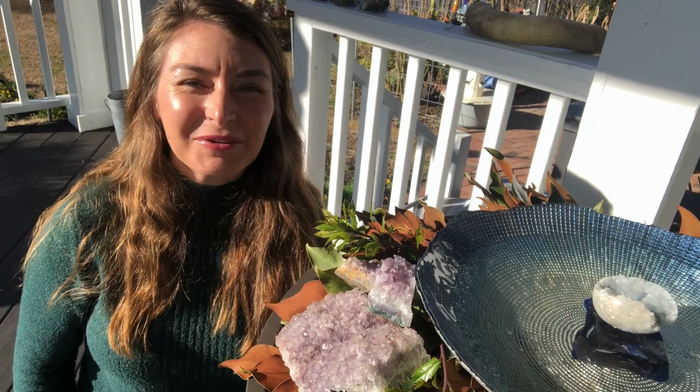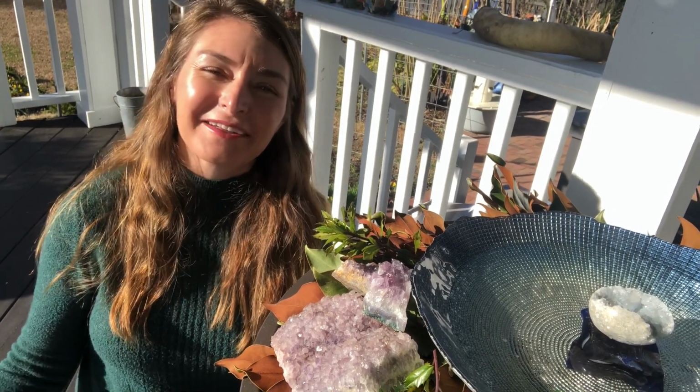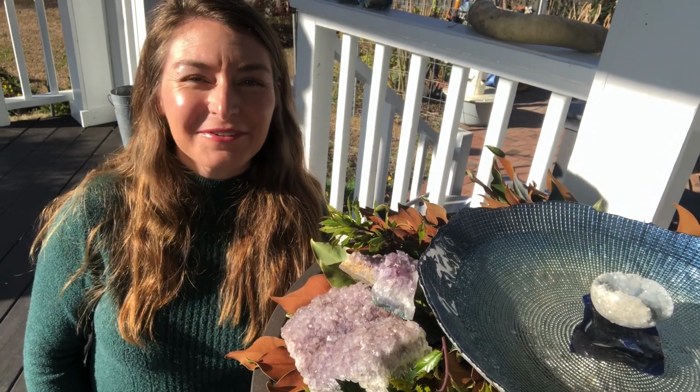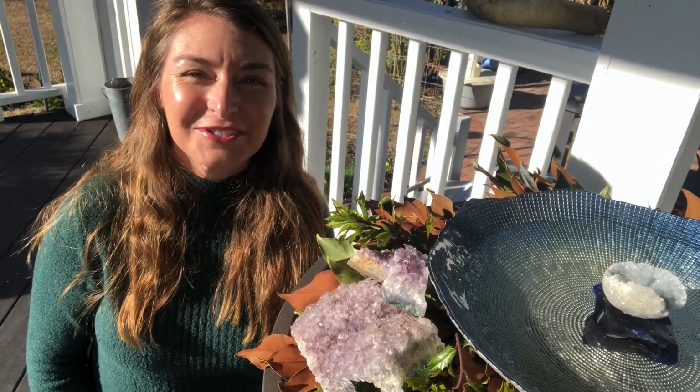So today I'm going to take a stroll around the Foodscape and gather things to add to my solstice shrine. So join me and I'll give you an update on everything that's growing and everything that I still need to accomplish.